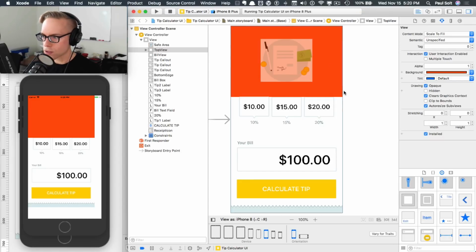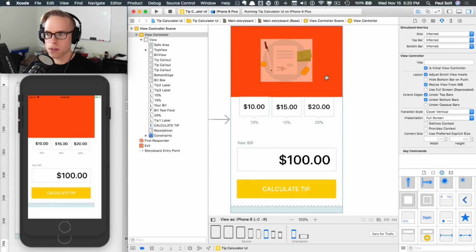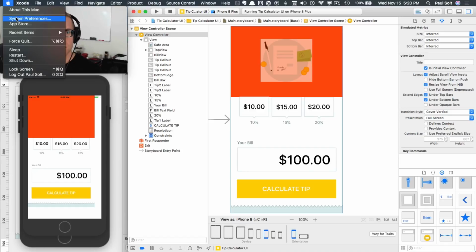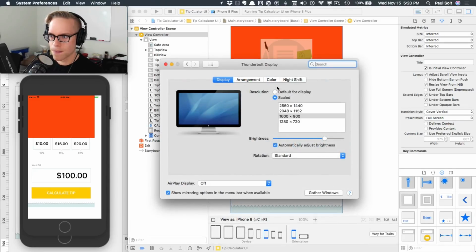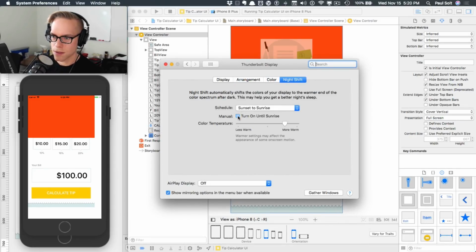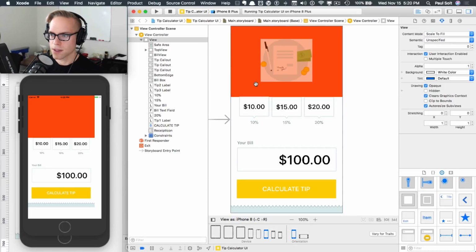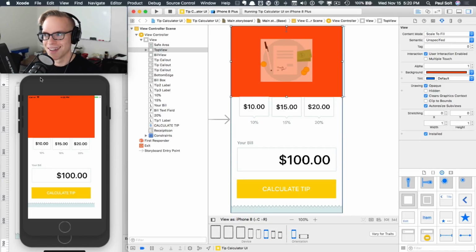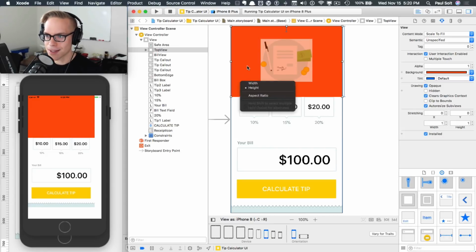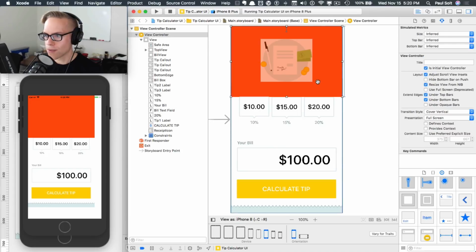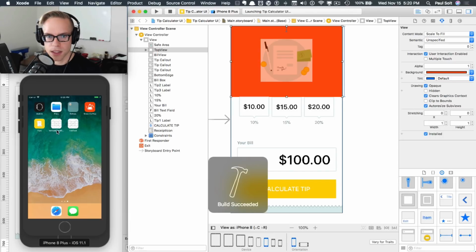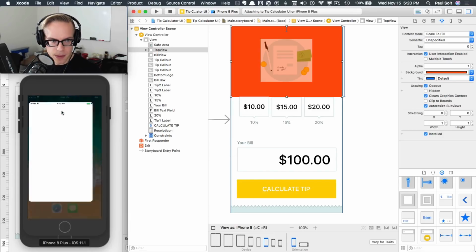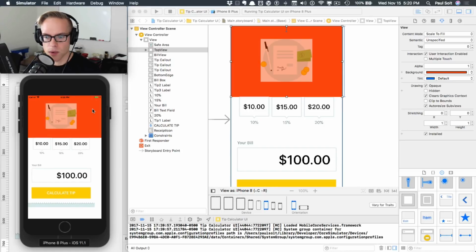So now we've got blue. Colors are really important here. I've got some coloring going on with my computer, so I'm going to fix that real quick because I've got Night Shift on. Let's turn that off. These colors were looking super funky to me. Didn't even realize that. All right, so we've got this connection, and we can see the blue lines. This means that we've got good layout. So if I run this again, we're going to see that this structural region is going to fill the extent on the iPhone 8 Plus, and that's exactly what we want it to do.